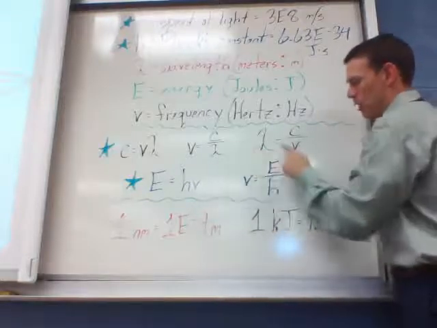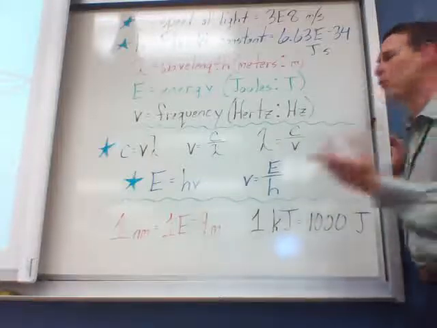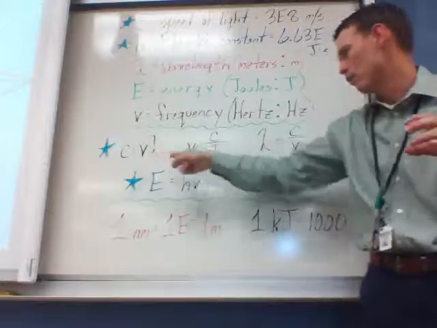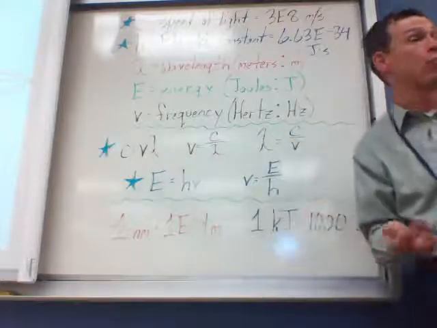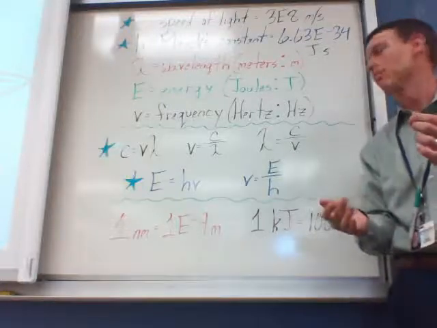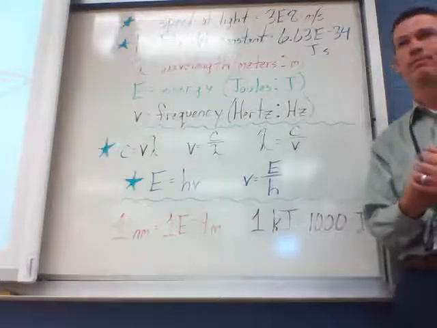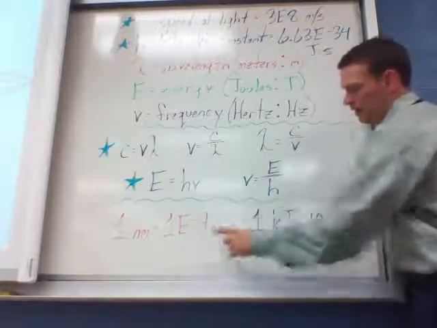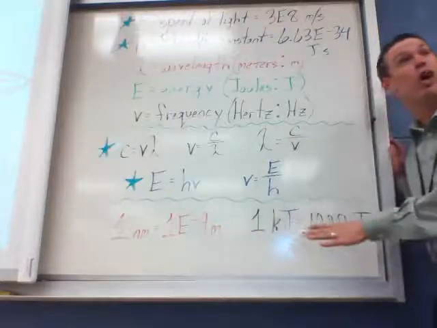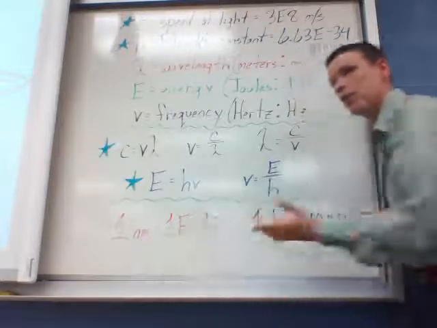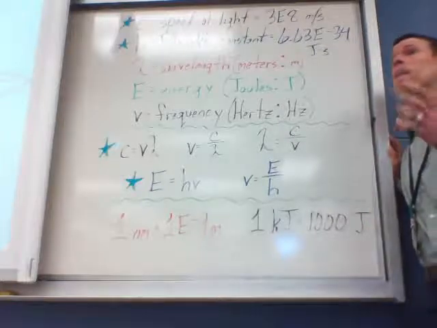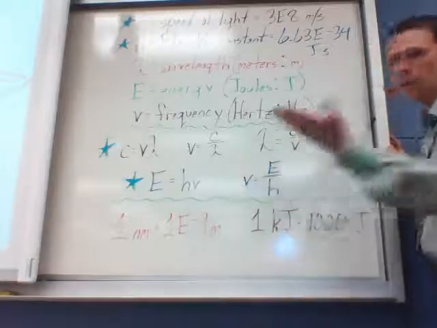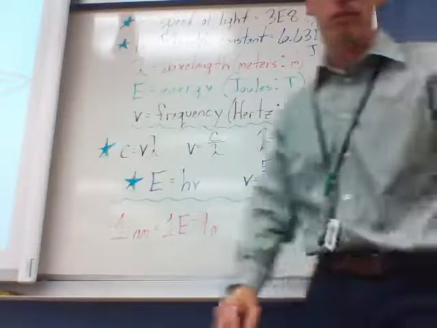Now, if you went to a pre-algebra class once upon a time, I've given you a warning like this before, you can turn these into these by manipulating the variables. I'm going to give you that one, so if you can move the stuff around, you can get the other 2. But if you don't trust your pre-algebra, well, then memorize them. Also, I've given you some conversion factors down here. I've already taught you this stuff. You know how to convert nanometers to meters. We did that in Unit 1. But if you don't trust yourself again on something you've already learned, then you can memorize those factors as well.